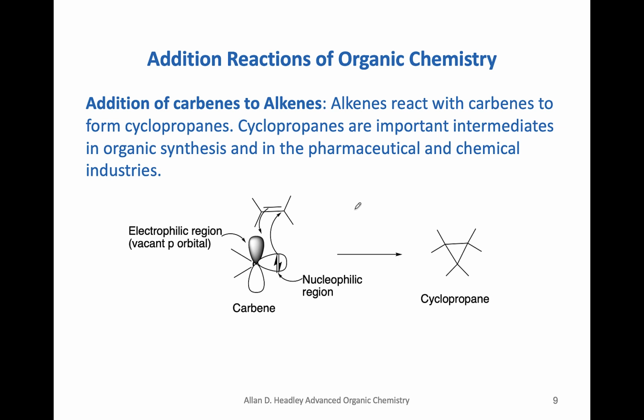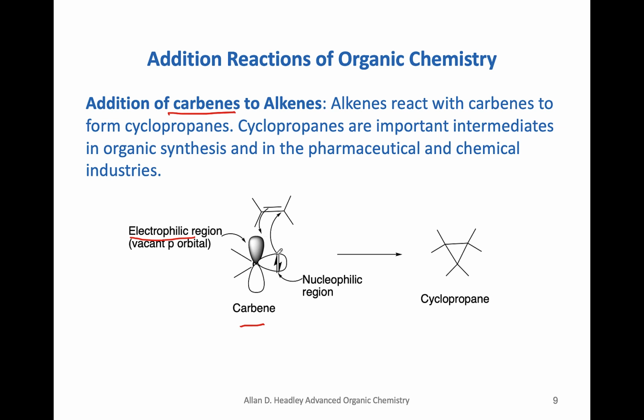Let us review the addition of carbenes. So this is a carbene. You may recall a carbene here. This is a singlet carbene. And notice the properties here. It is nucleophilic because of the electrons in the sp2 orbital, and it's also electrophilic because of the empty p orbital. Don't forget, an electrophile, or electron-loving species, is positive or partially positive and needs electrons. Nucleophiles are nucleus loving, love positive, so they have electrons, or are negative or partially negative.